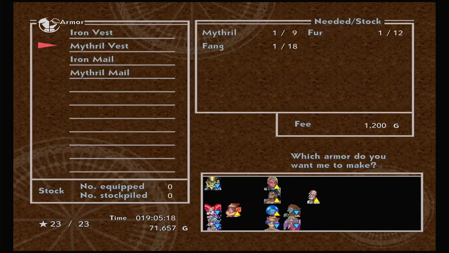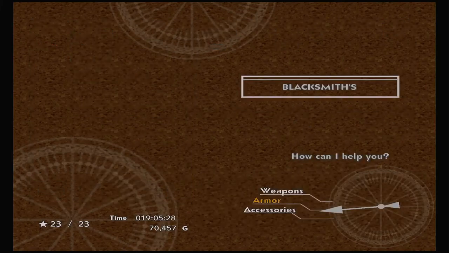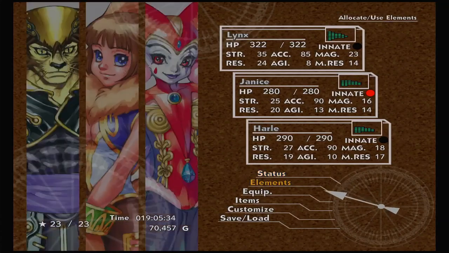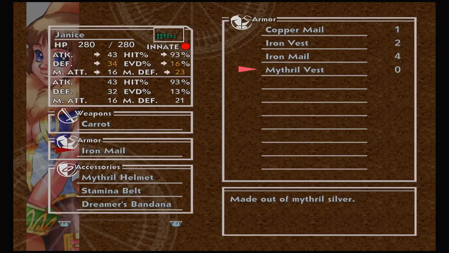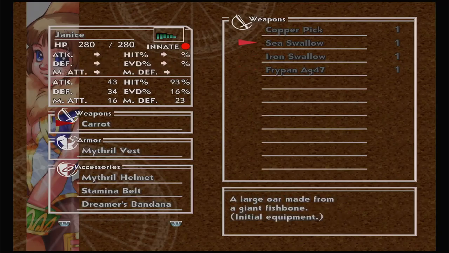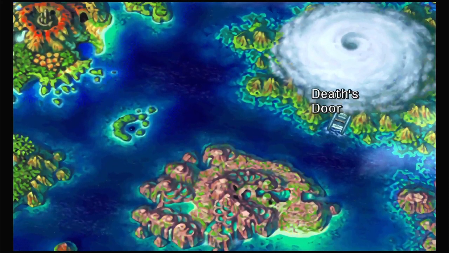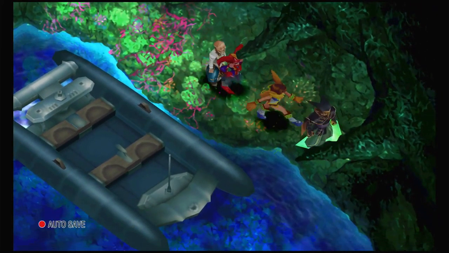Well, that's okay. How about we make maybe a mithril vest for her, I'm thinking. And then accessories, we just have helmets. Okay. Before we head in, I suppose a mithril carrot wouldn't make much sense, right? Although it's interesting that it shows me, I guess it shows me all of my unused items, actually. Weapons, rather. Unused weapons. Death's Door? That's not foreboding at all, is it? Quick precautionary save here.